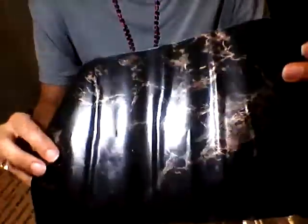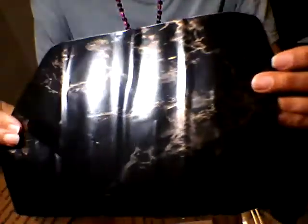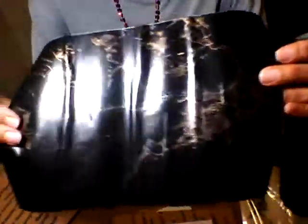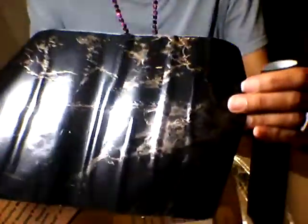You see, it's like a marble design, as you can see. The marble design is gold, okay? And the contact paper is black with a gold marble design, you see? I think it's gonna be pretty.